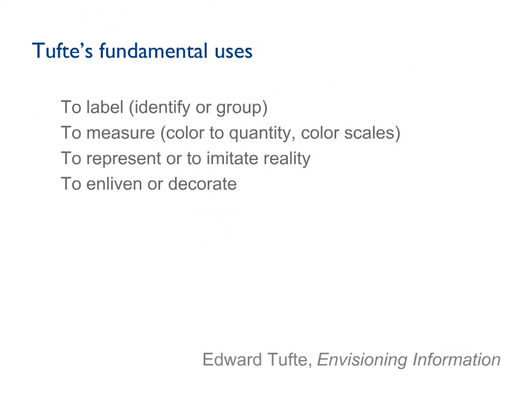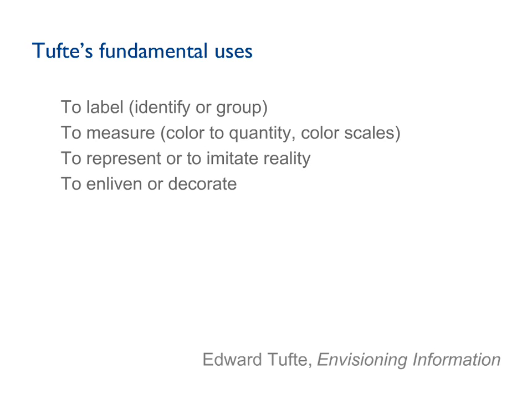Back when I was first studying how to understand how to use color in visualization, I went to one of the known visualization experts, Edward Tufte. In his book, Envisioning Information, he talks about fundamental uses for color. So here's the next principle that's really important. If you're going to use color in visualization, you need to know what you're using it for. What is its fundamental use? What is its function? Don't just splash color around randomly. You actually have to have it for a purpose.